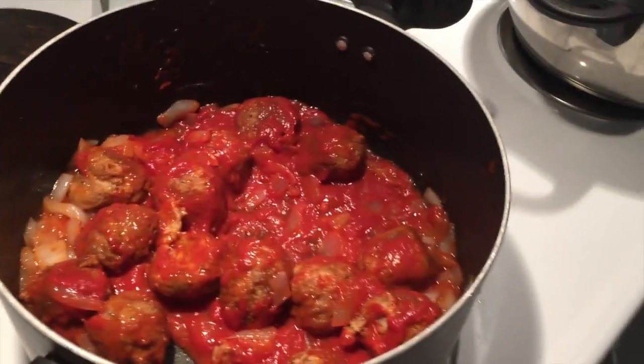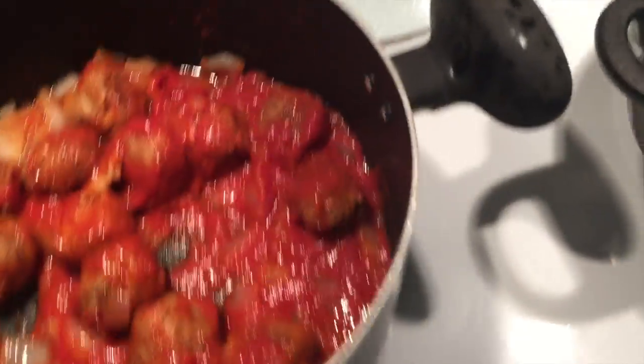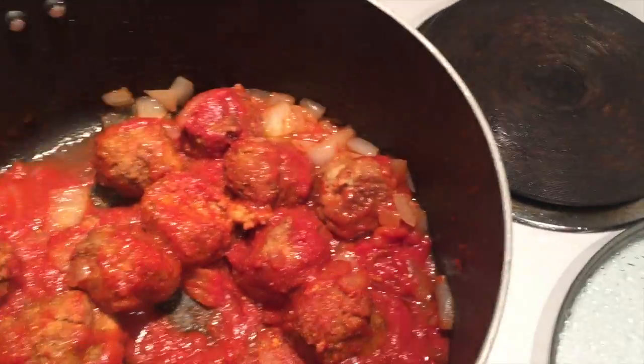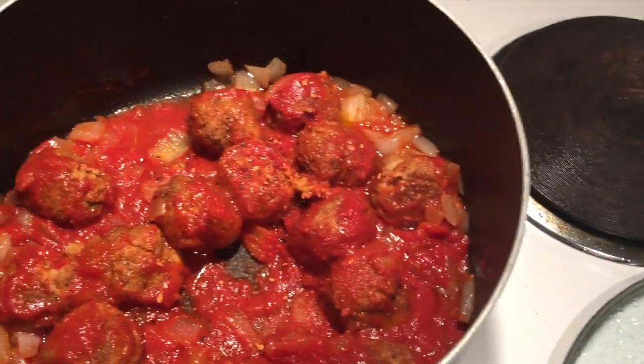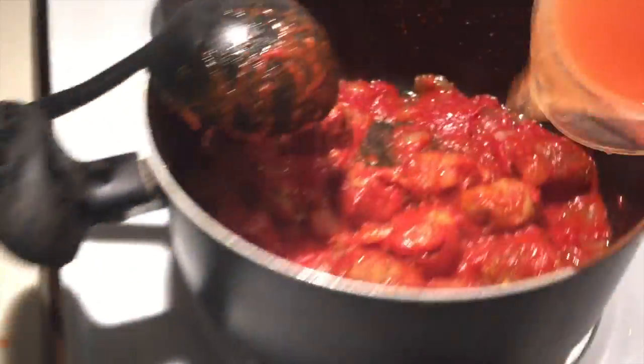Then you're gonna start adding your seasoning. Now, there are no specific seasonings, it's to your liking, whatever you like, but these are the seasonings that I put in it. So you can either use these or you can use the seasonings you want. However you want to do it is fine, but these are the three seasonings that I mostly use all the time for my African dishes.